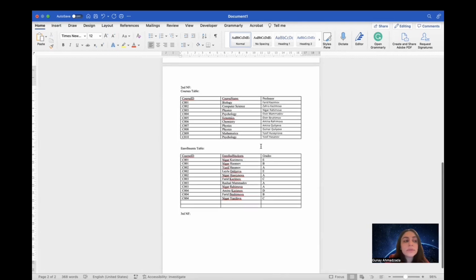Also, the same course with different students of the same name can also lead to redundancy. That's why we need to create another students table with unique student IDs.